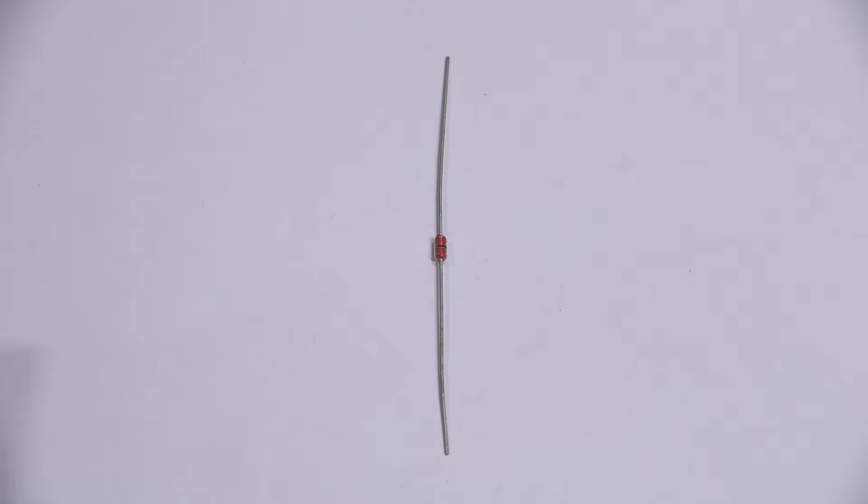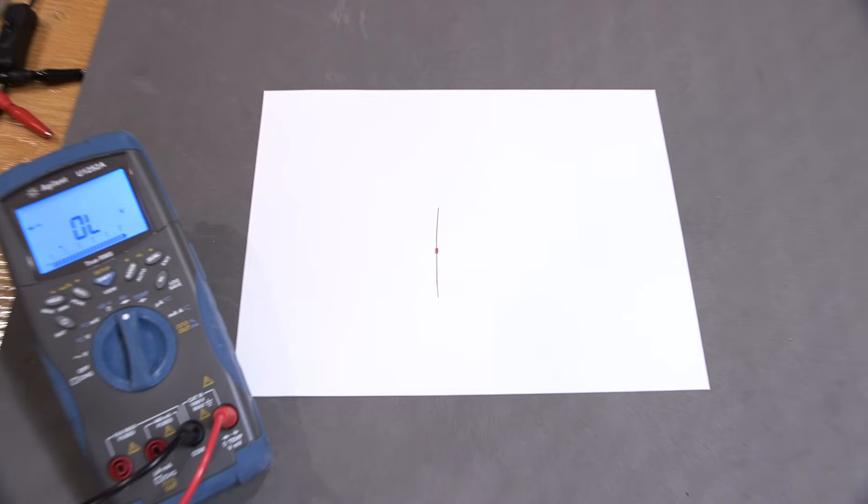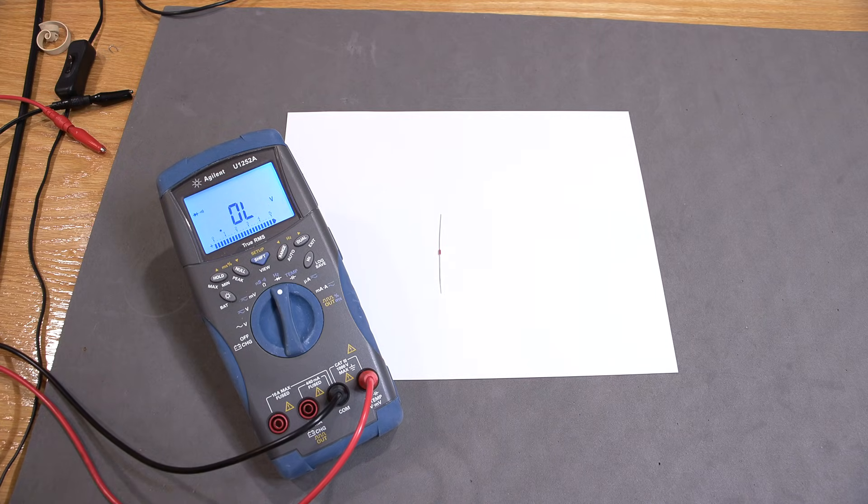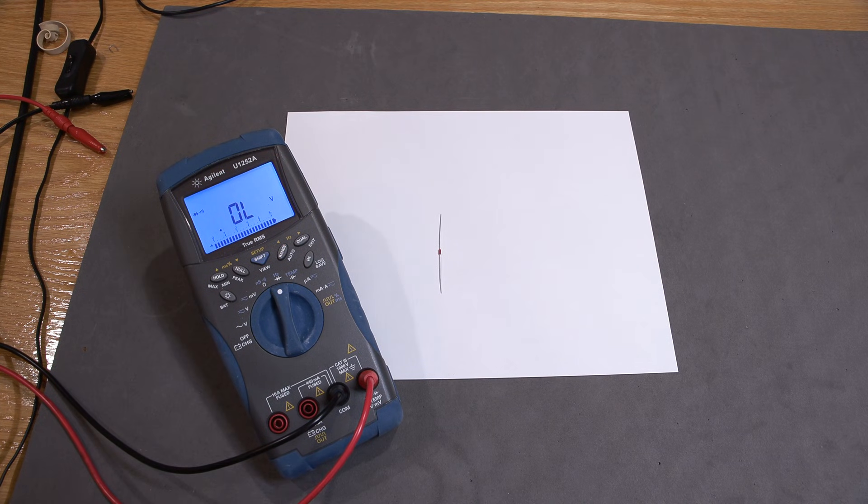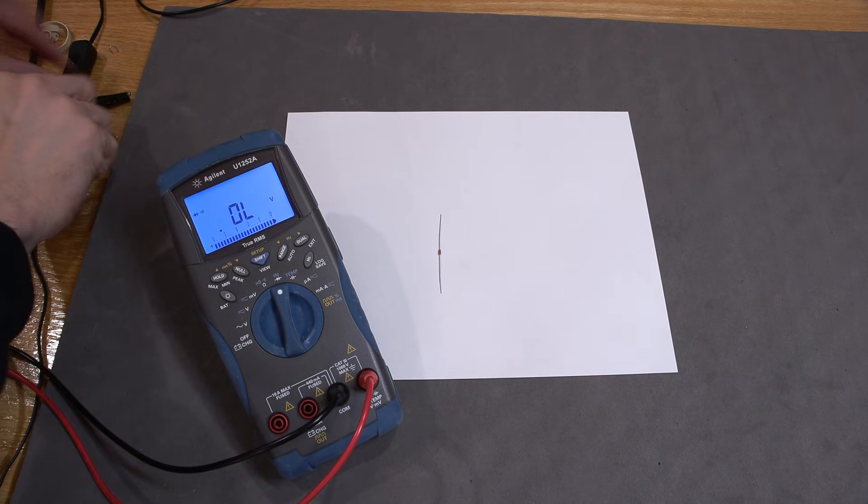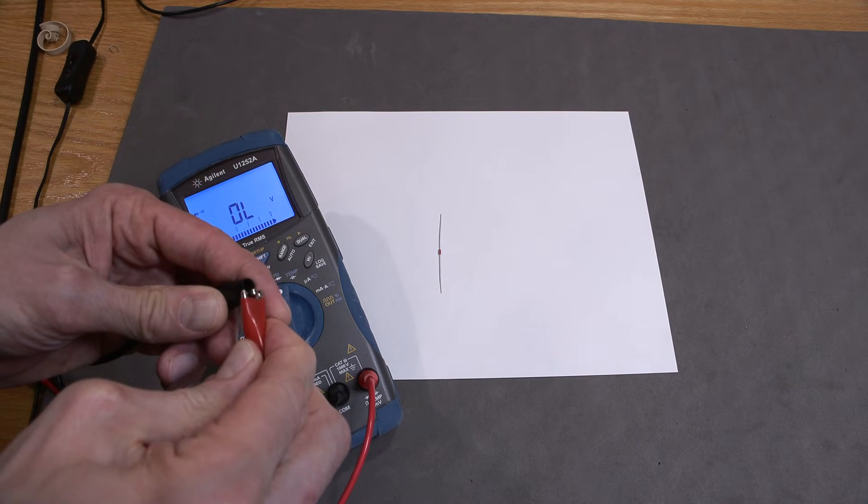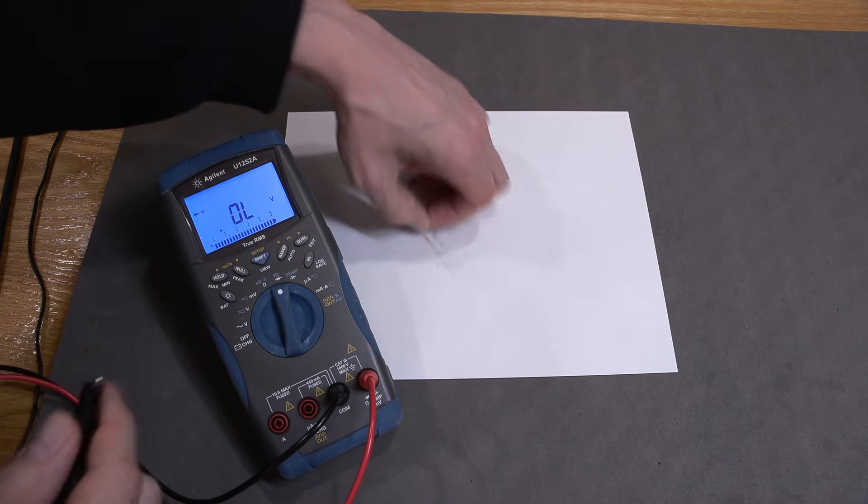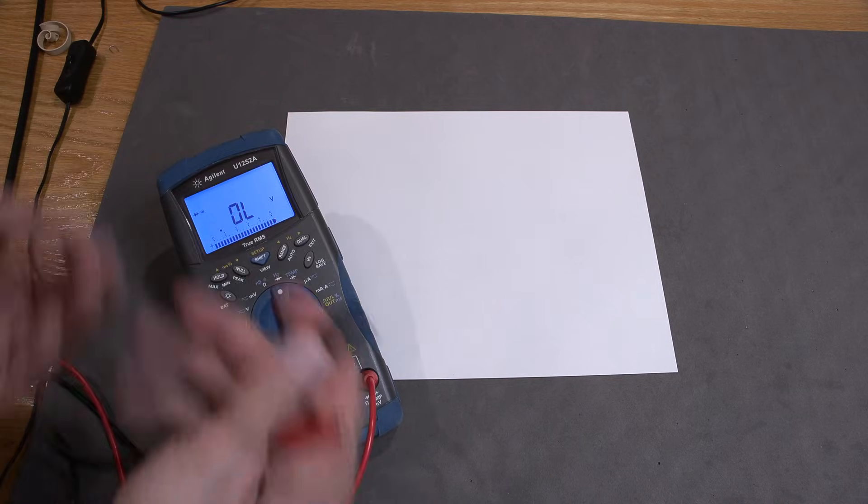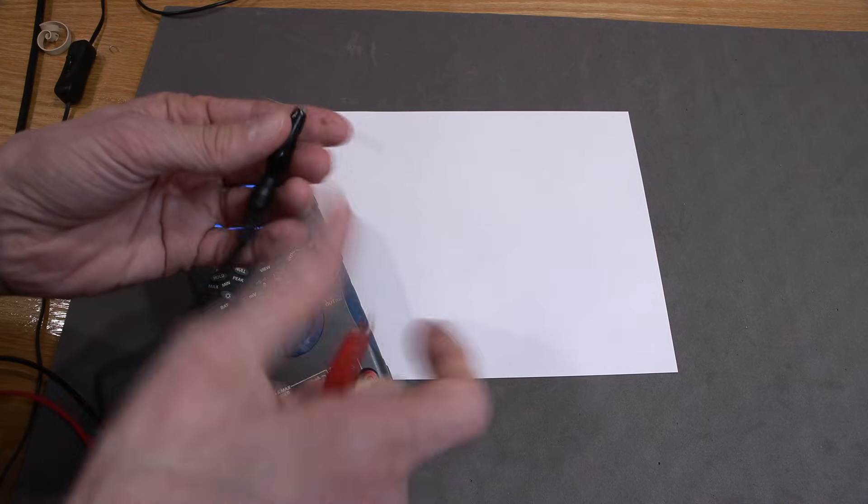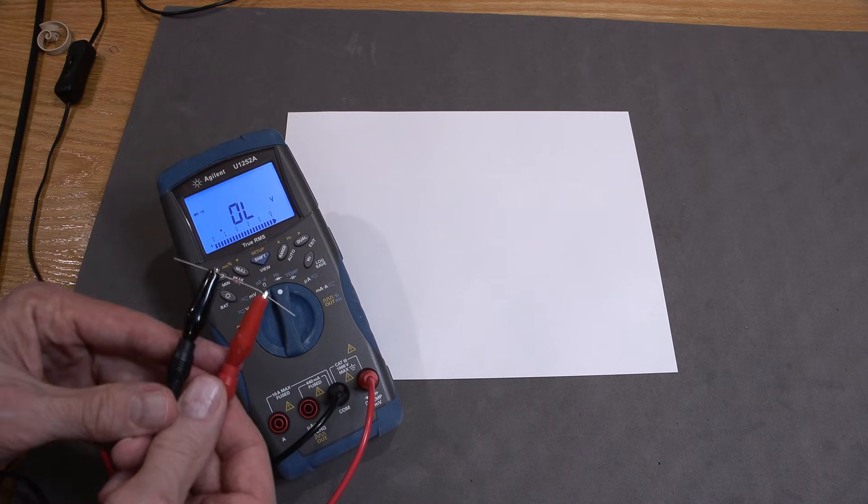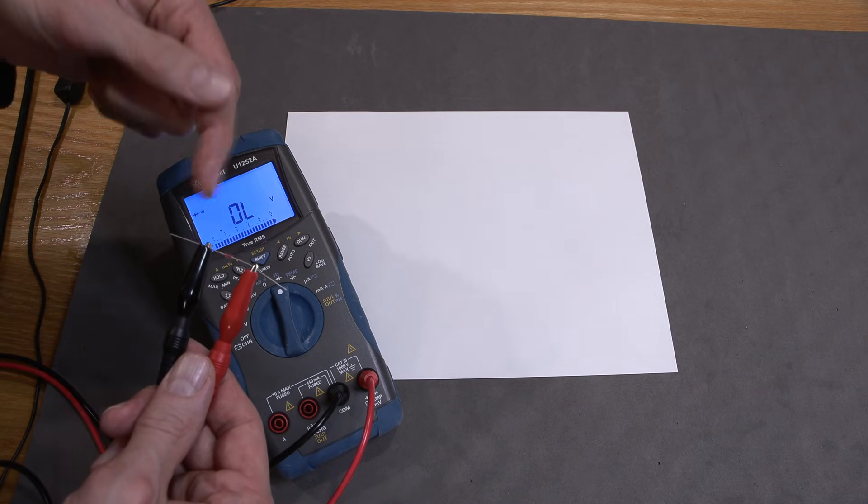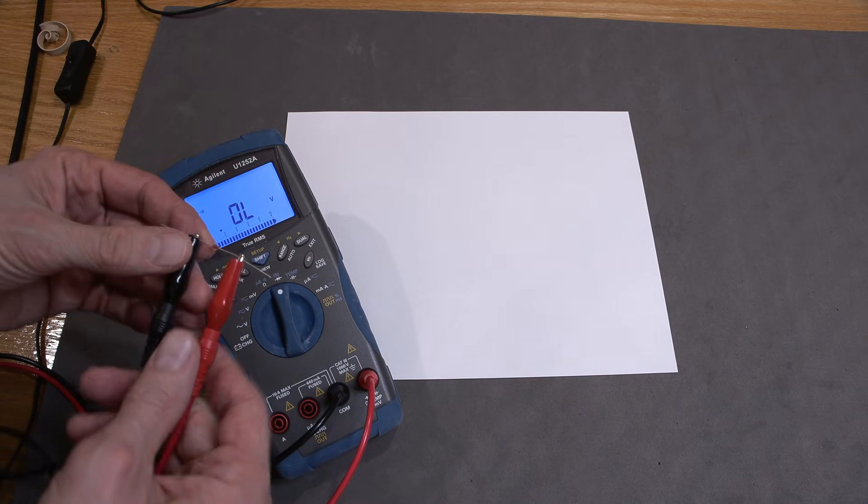So at this point, of course, unless the circuit surrounding this is completely understood, the verdict is really out about this little device, what it really is at this point. And this is why I'm going to show you how to verify something like this. So the first thing that we want to do is check it with a diode checker at first. So to show you that the leads are hooked up here, I'll clip these together. Now I'll grab this device and I'll attach this. So just say we're testing this as a diode right now. So just say we wanted to test this just like so. See, we have an open connection.